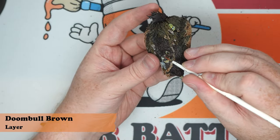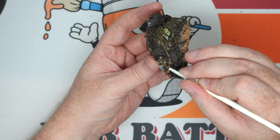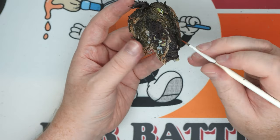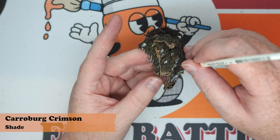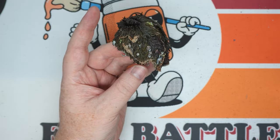Then for the darker areas of the fur on the beast, I've used some Doombull Brown, which is a nice reddish brown. I've used that to apply around the top of the nose and the forehead, the backs of the ears and stuff. I've come through with Carroburg Crimson to the inside of the ear to give it a nice pinky tone.